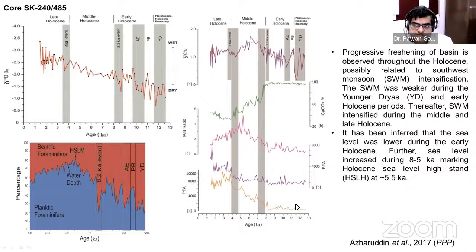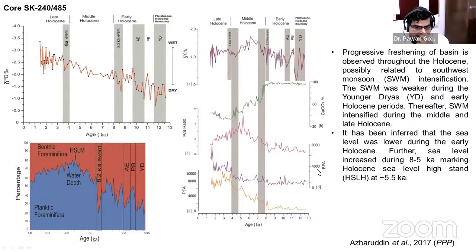So why is it? Because during this time period, the sea level on the western coast was coming up, and this whole site is from 88-meter water depth. And during the YD time period, and above that up to early Holocene, the sea level was down by 40 to 50 meters. So if I see that the core site is from 88 meters now, then during the Pleistocene Holocene boundary and during the early Holocene, it was more or less 40 to 50 meters. So planktonic foraminifera did not flourish much.